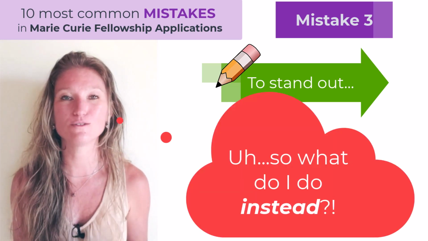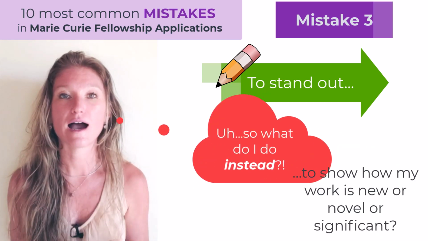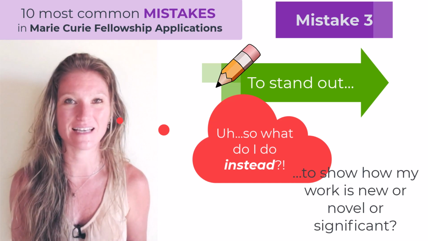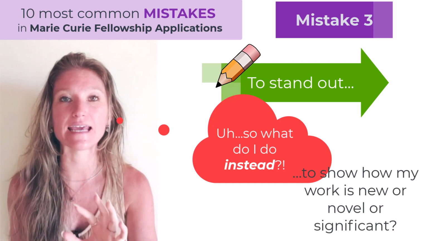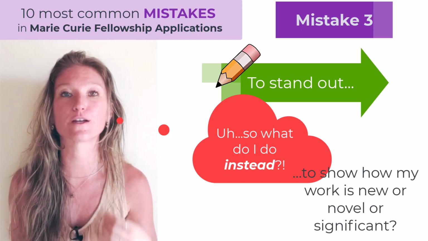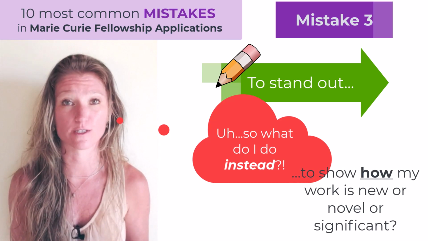But what do you do instead? Because you still do need to show how your work is novel or new or significant. But that is the key. You don't want to just state that your work is these things. You want to show the reader exactly how or why your work is new or novel or significant.